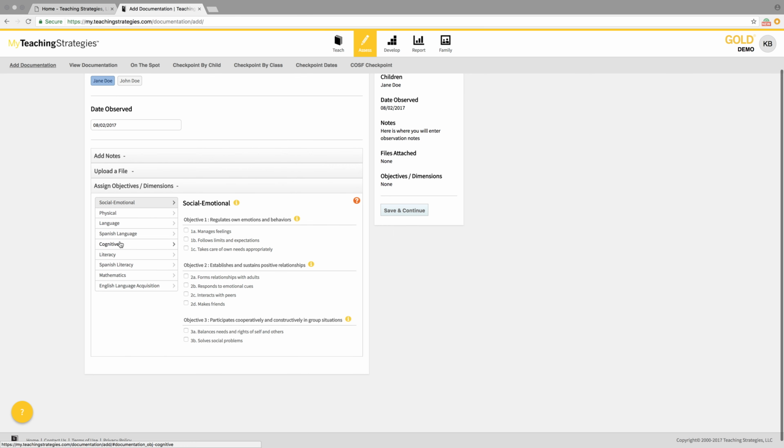To assign the objectives and dimensions, you click here. On this left-hand side, it's listing all of the available objectives that Teaching Strategies offers. However, we are only assessing on the 6 that we've been doing: social emotional, physical, language, cognitive, literacy, and mathematics.